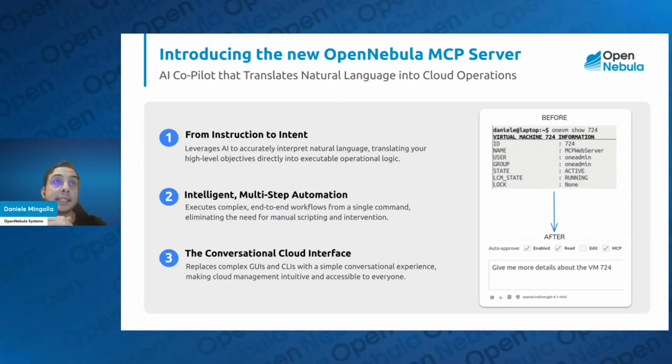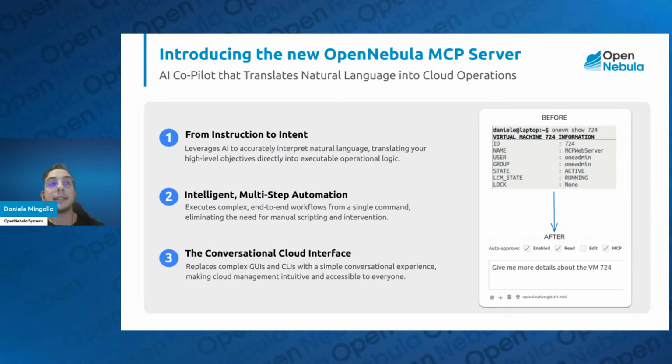Okay, why is this important? Because typically when you want to manage a cloud node, you need to do a lot of operations. Sometimes you need to develop custom scripts, and sometimes this could be a bit cumbersome, a bit complicated, right? So thanks to this MCP server, most of the time you can avoid writing manual scripts, and of course, also maintaining them.